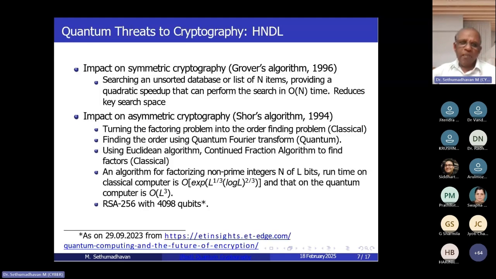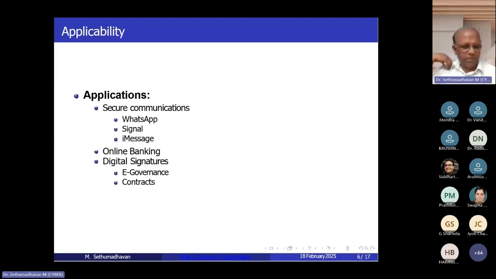But quantum computing is coming. For the past 20 years we were telling it will come, but there are some signs that quantum computing is possible. Though current quantum computing, for example, there is the National Quantum Mission in India, TIFR is developing a quantum computer, IISc Bangalore is developing a quantum computer. The number of qubits is only very few, three qubits or something. With those 3 qubits, you cannot break any public key crypto system.